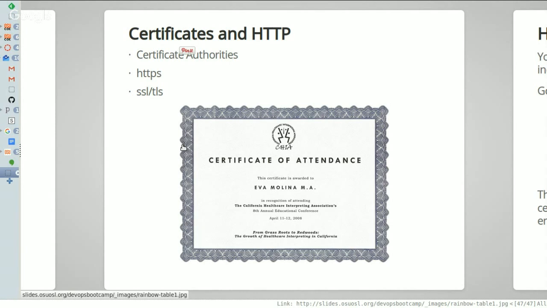So bits will be jumbled, and there are specific algorithms that are used in both of those protocols to ensure that I can't just look at someone's password, basically. And then there's the idea of a certificate authority. We talked a little bit earlier about how, when I type google.com into my browser, how do I know that I'm actually going to Google? And that's what certificate authorities take care of.